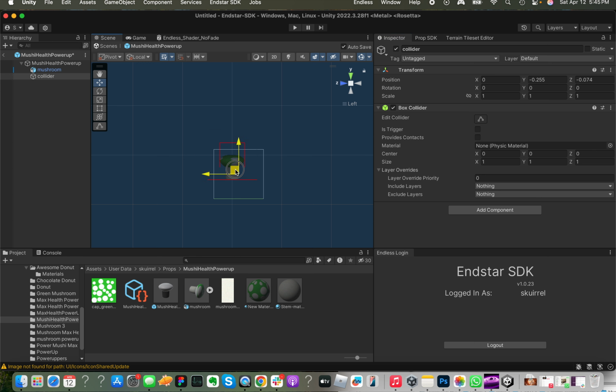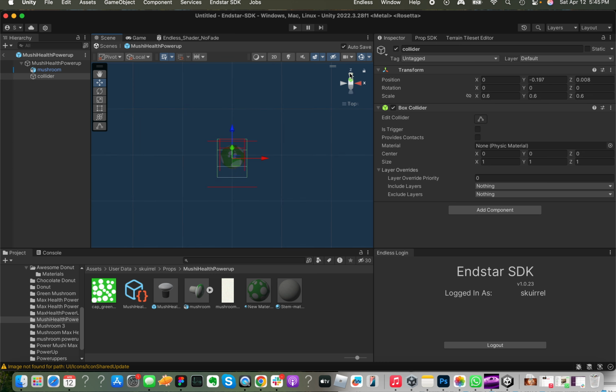And we want to, oops, sorry, I'm going to Control Z that. This is a nice way to center it too. I'm just going to make it a little bit smaller. So instead of having the values at 1, I'm going to make them 0.6, and then now I can just drag it to the mushroom. And I could use the same scaling tools that I used before as well.